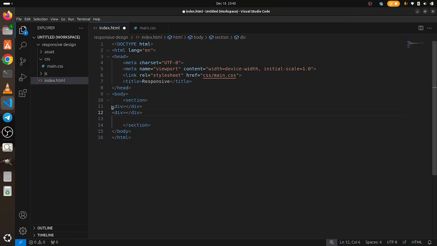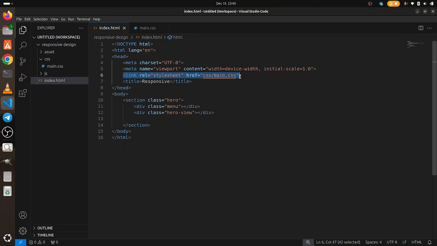So we have two divs here. I'm going to give this one a class of menu. That's the first child, which is up. The second one, I'm going to give it a class of hero view. Then this one is going to be hero itself. So I've given them these classes.